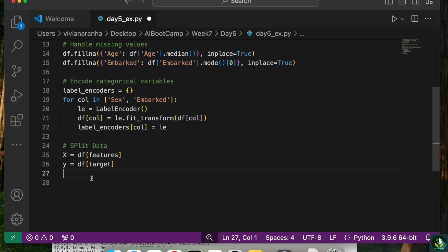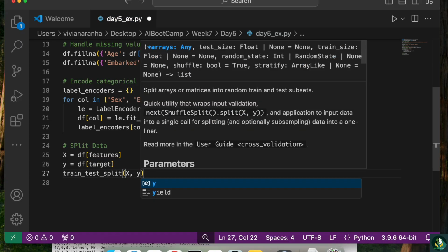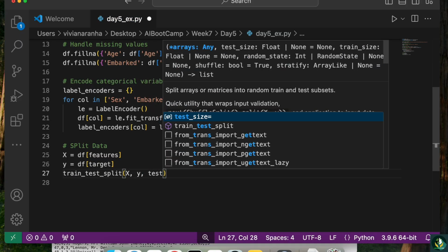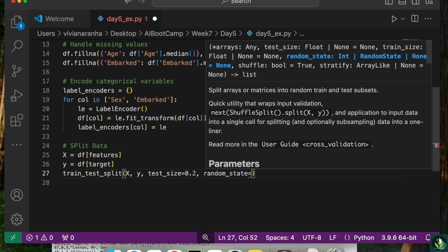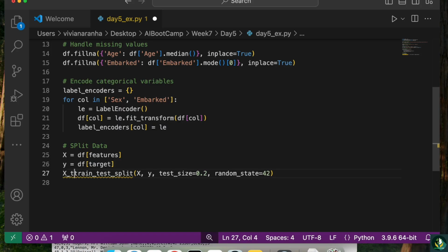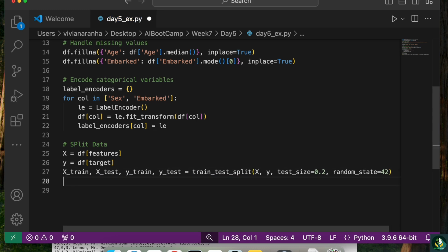Now let's go ahead and call the train_test_split method, where I'll pass the features, the target, and my test_size equal to 0.2 and my random_state equal to 42. This will give us X_train, X_test, y_train, and y_test. Perfect. So I have that.